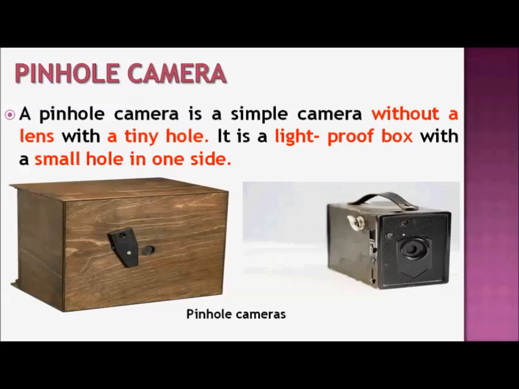That is, you all know that cameras have a lens. But in a pinhole camera, there is no lens. But there will be one tiny hole. Okay, these both are pinhole cameras. Through this tiny hole, the image is formed in a pinhole camera. Okay, now let us see how it works.